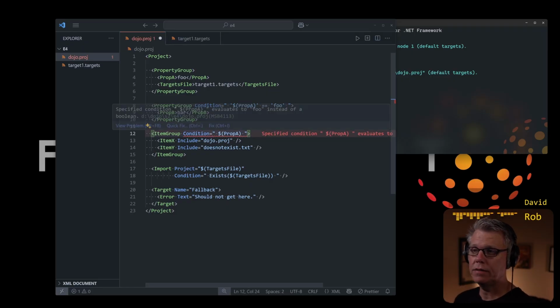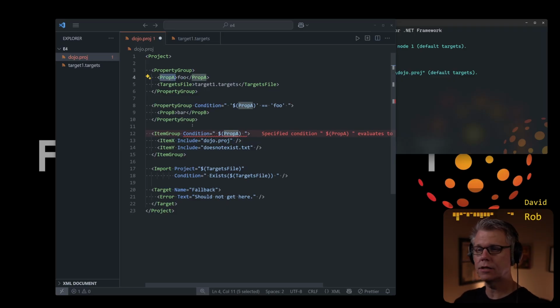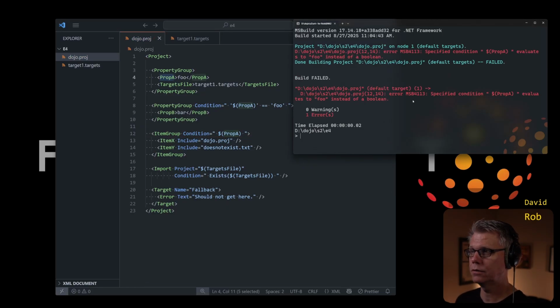Here's another one you might think, hey, look, prop A is foo. It's defined. So, like in C, as long as something is non-zero, it's true, right? So does that work here? No, it evaluates to foo instead of a Boolean. Foo is not true or false.